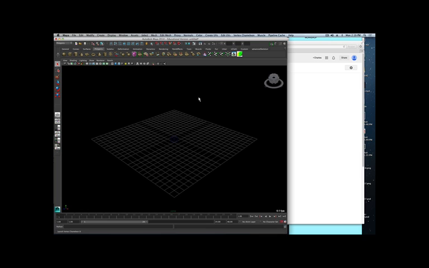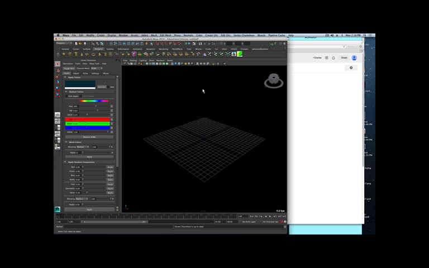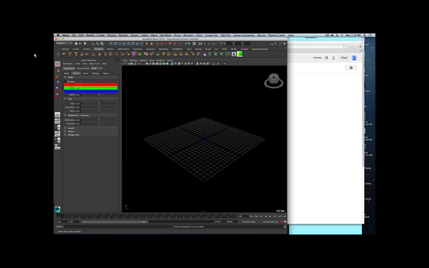The very first thing that we'll do is make a shelf button. I think I saw somebody making one already, but you have a built-in feature in here. If you open up Vertex Chameleon and you go to settings, there's a button that says add to shelf. By default, it's going to put it on your polygons menu. It just gives you this little lizard guy, and it's just a really convenient way of opening it.